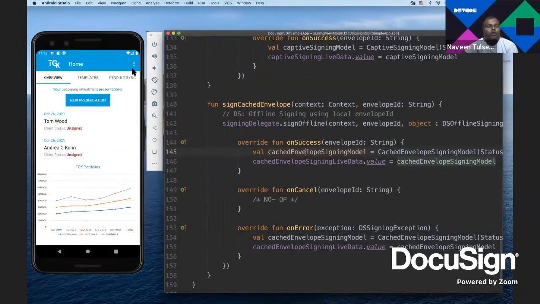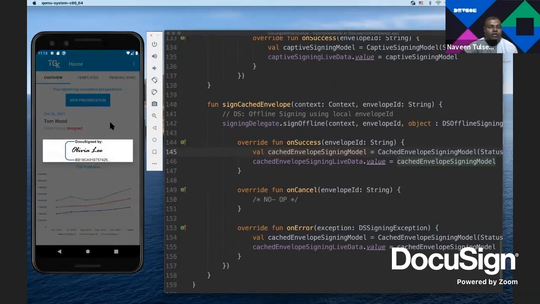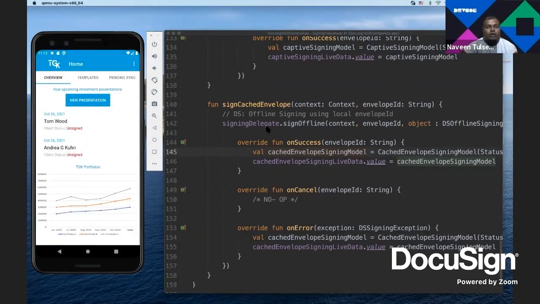So now let's jump into our third feature, where you can use the eSign REST API right from our SDK. Let's take a look at the use case here where we'd like to retrieve the user signature. In this case, Olivia Lee is logged into the app as a host. So we can retrieve Olivia's signature using eSign REST APIs. This is the signature that is already available in the DocuSign web portal, which Olivia configured before. And let's see how we can use the eSign REST API in the demo.